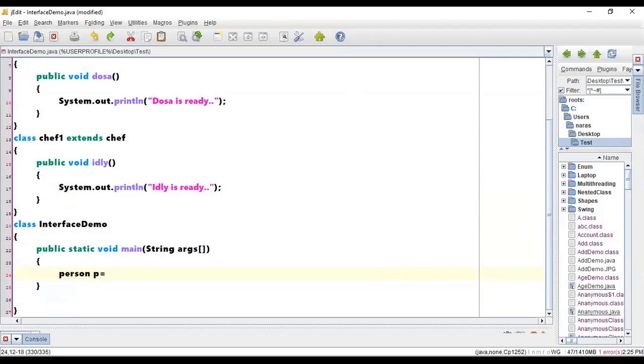Person p is equal to, I have created a reference variable with respect to the interface Person. Now what I say is new Chef1. Can we write something like this? Can I use my parent class reference to hold the object of a child class?